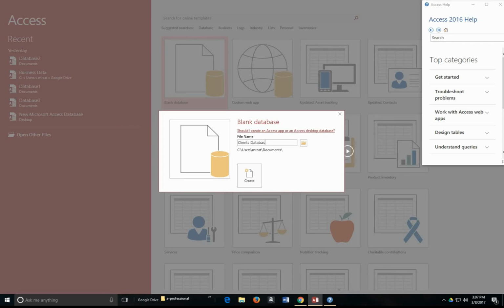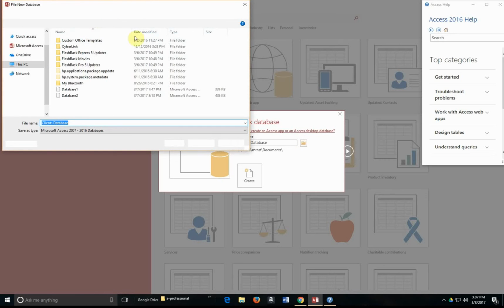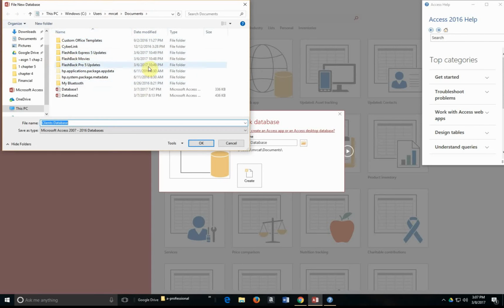clients database for now. And notice that there is a browse folder here right beside the name of the file. If you click on that, it will allow you to store the database in some location. Now, I like to use Google Drive because it will afford me options of accessing the file when I'm not using this local machine.